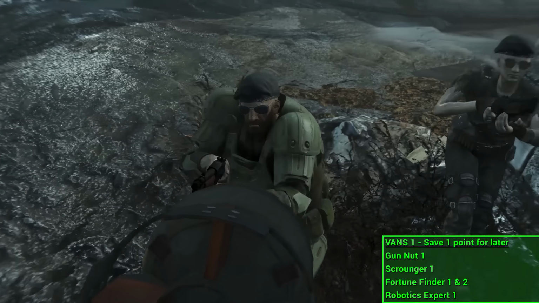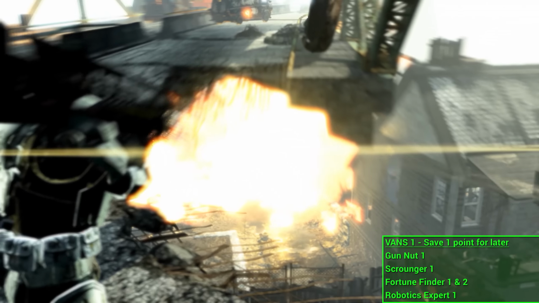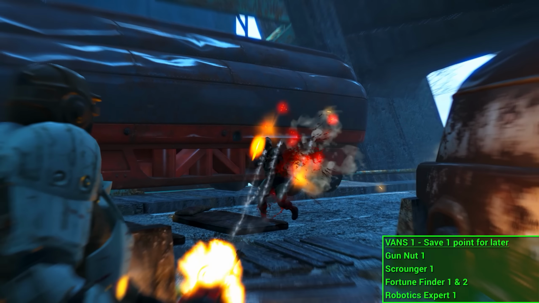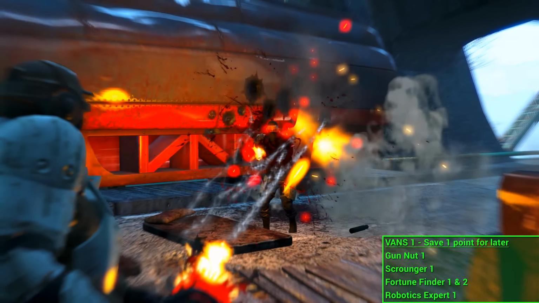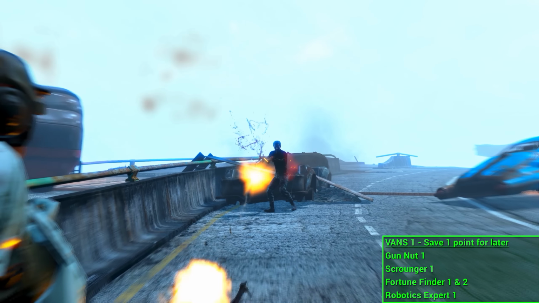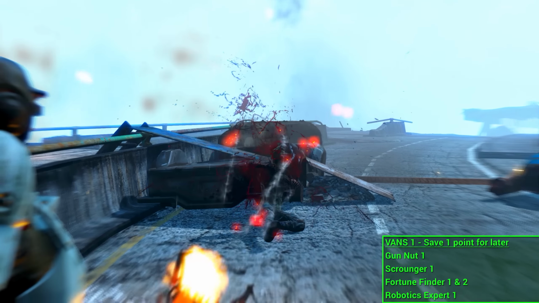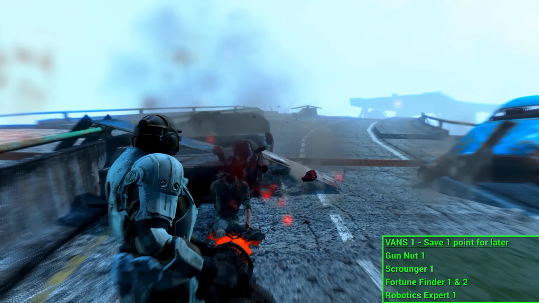At level 5, we get our first taste of the Vans perk, which unlocks 5 additional points in addition to the 1 point we used on Vans, so you actually get 6 points to spend at level 5. At level 5, we're going to get Gun Nut, Scrounger, Fortune Finder rank 1 and 2, and Robotics Expert rank 1, and we'll actually save the last point for level 6.